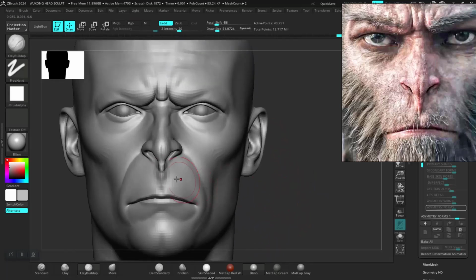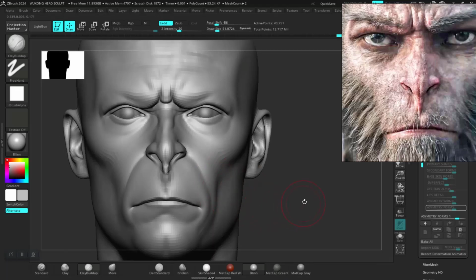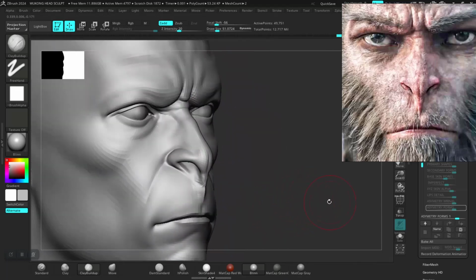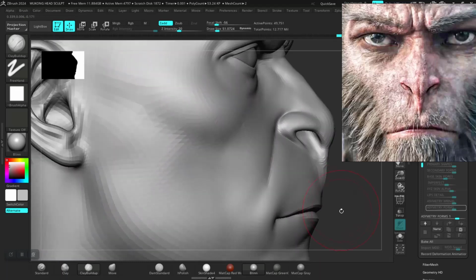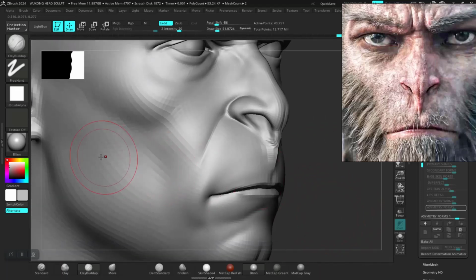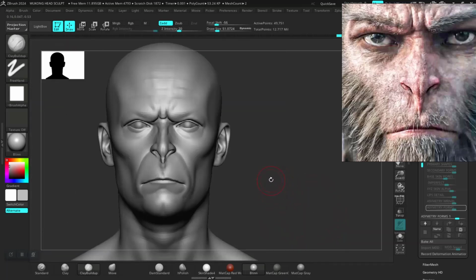Yeah, like so. So you can see how we broke symmetry in here, by just adding a little bit more flesh around here. Maybe here also, something like this. Smooth that down. So now I'll just add in volume just to break things up a bit more.